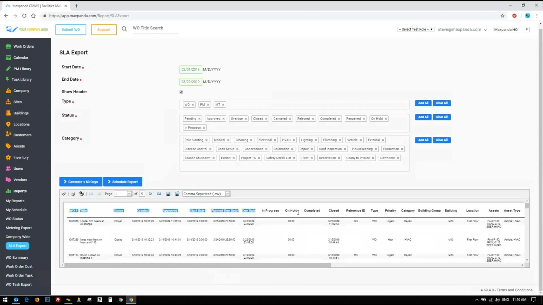So this report is very popular. It deals with time and money. The left side is all about the time. So the status of this loader now for the oil change, it's closed, the work order. We'll show you when it was created, approved, start date. What was the planned due date? Remember Steve said, I want this done in 5 days.